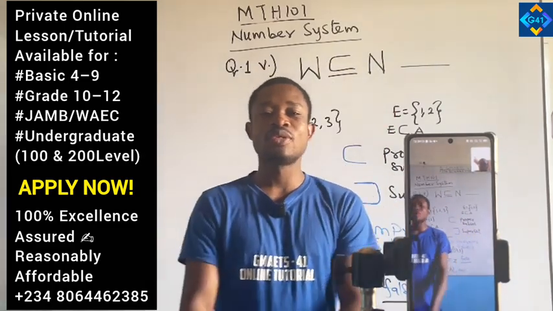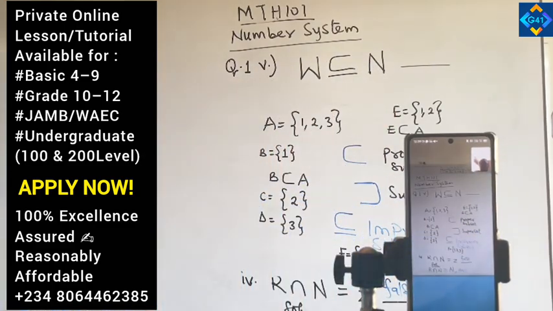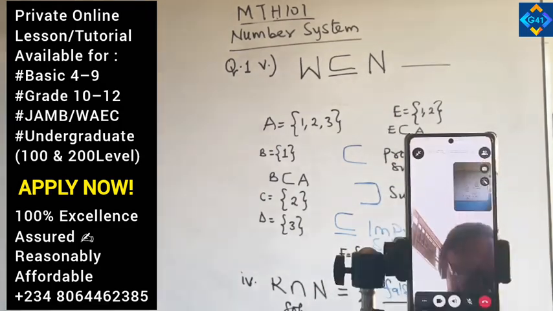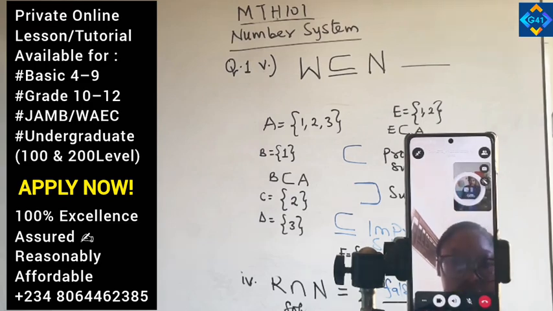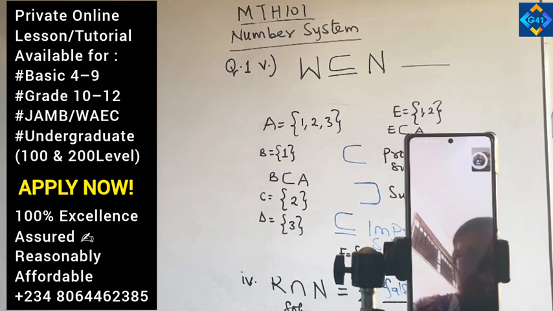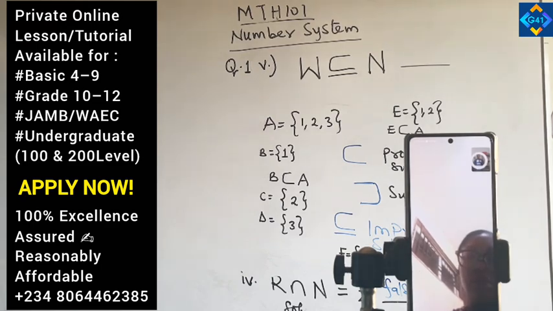So, I want to now ask, based on this explanation given to you, the question that was given to you: whole number is an improper subset of natural number. By standard, is that true or false? Because what you're looking at now is that whole number contains all the elements that are in natural number. By standard of numbers, which you already have examples of, whole numbers, natural numbers, would you actually say that whole number is an improper subset of natural number, saying that it contains all of those elements, right? Would you say that?